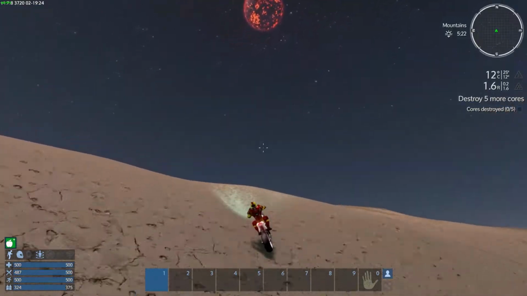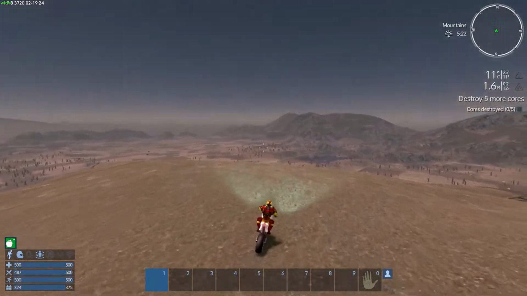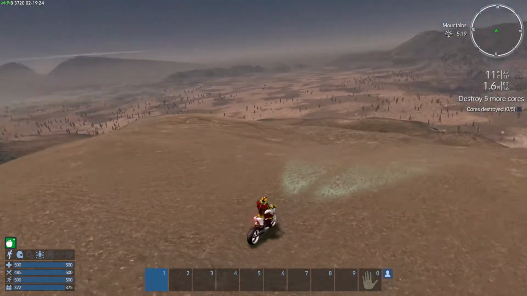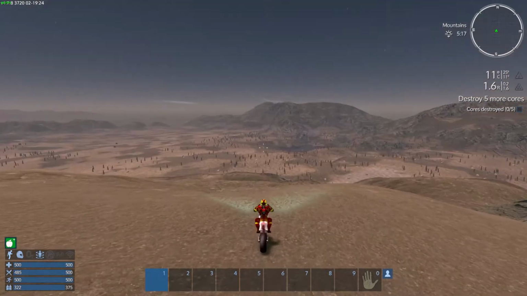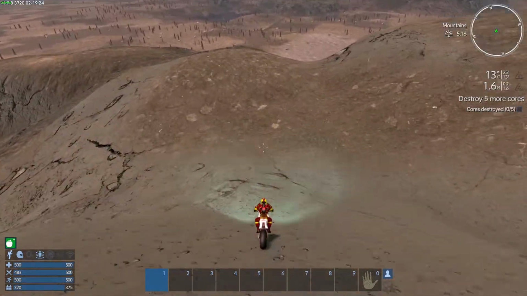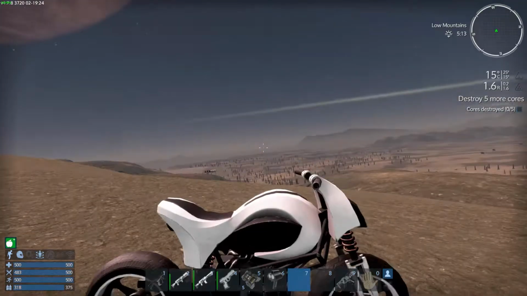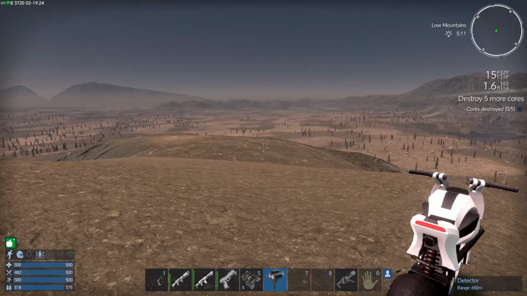Yeah, there we go. What do we got down here? I don't see anything. Let's keep going. Oh, wait, is that a building? Ooh, I think we just found a building over there.